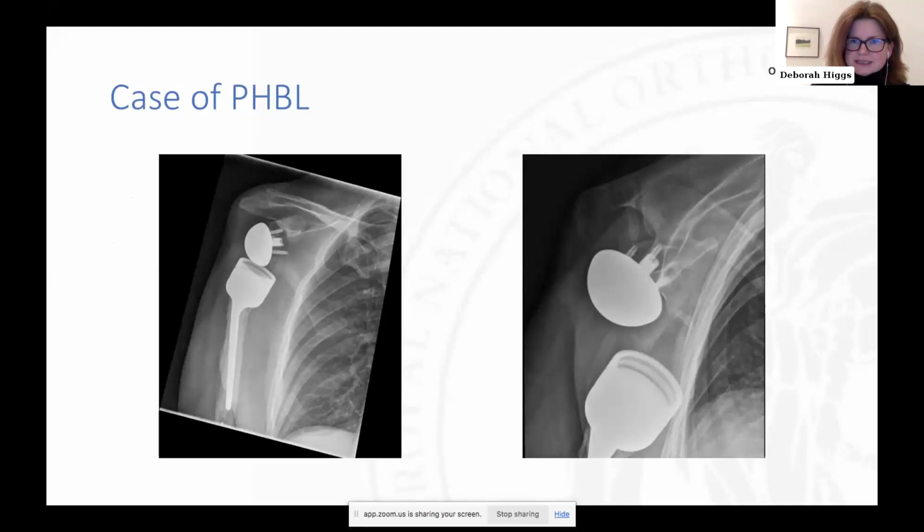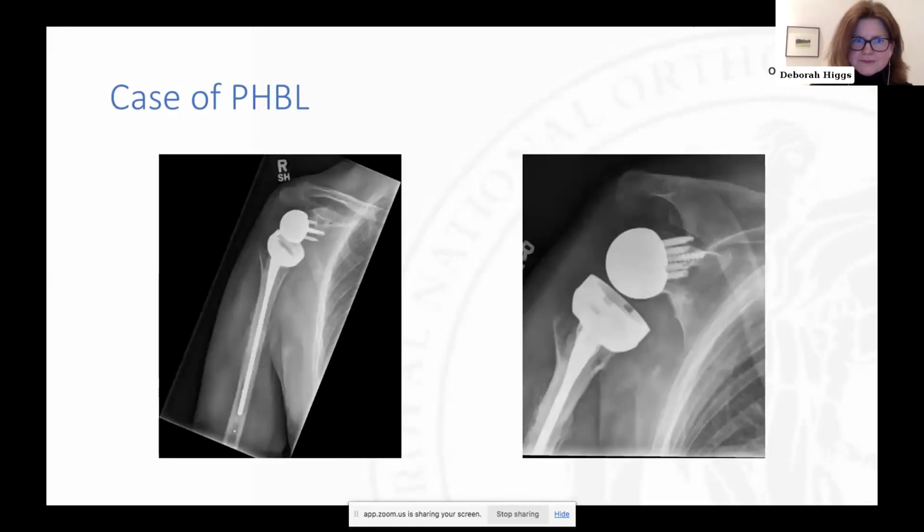This is a case taken from my practice. So this is a 56-year-old patient who was a manual worker who sustained a proximal humeral fracture. And by the time this X-ray was taken, the patient had had 4 operations to try and overcome the bone loss with ever thickening polyethylene inserts. And as you can see, it's not truly succeeded. So this was revised to an APC, which unfortunately did not manage to achieve stability.